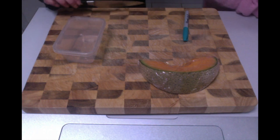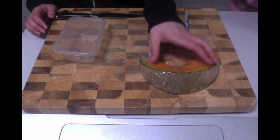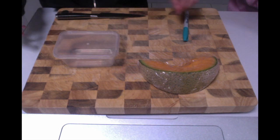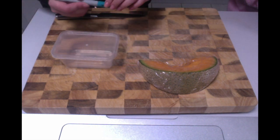The knife will only be used by an educator to cut the rock melon into four equal sizes. The rock melon piece will then be placed into a transparent container, which will then be placed into a different environment. Each environment will be written by a sharpie on top of the container.